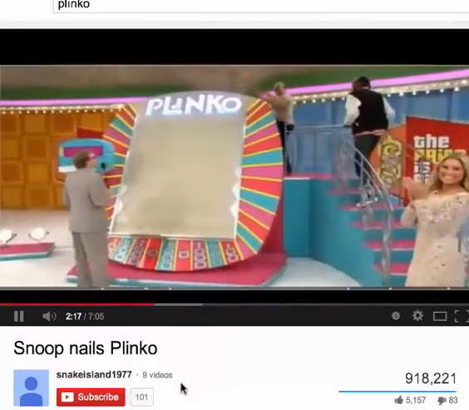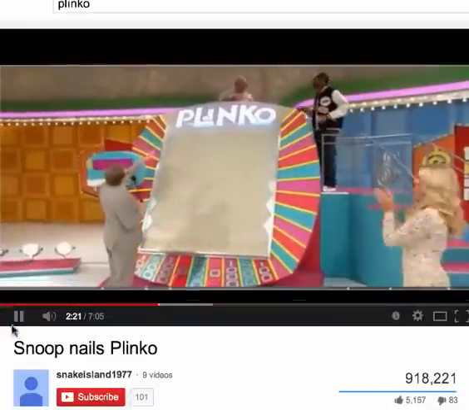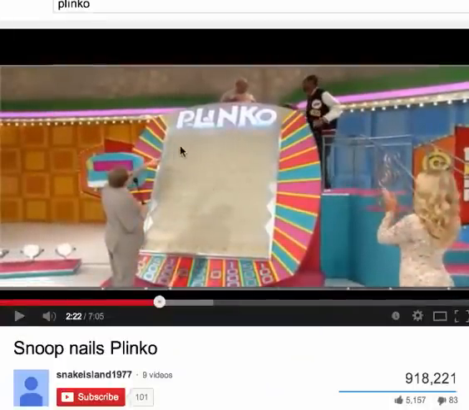Okay, here comes the actual Plinko part. So you see the board here. I'll pause it. If you can see it, there's a bunch of pegs in the board, and it's at an angle, right? So she's going to drop her disc down into this, and it's going to bounce around the pegs. And the argument, if it's the same as what we've discussed here, is you'll reach a terminal velocity. It'll, on average, move at a certain rate down the board until it lands in the zero, probably. But let's see what she does.